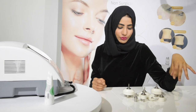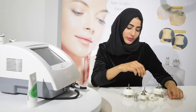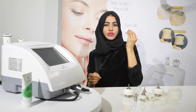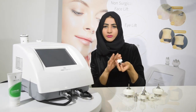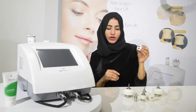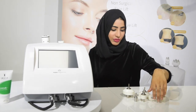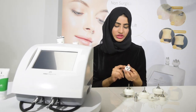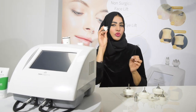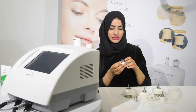On the face, you've got four different probes. The eye probe is used around the eyes — you can really get into all the nooks and crannies and tighten up the area. Another probe I tend to use on the forehead, cheeks, and décolleté area — it's a flat probe that feels really smooth. A lot of clients describe this as a hot stone massage, so you get relaxation and results. I use the jowl probe specifically for jowl lifting — it really works to lift and tighten the skin in that area.